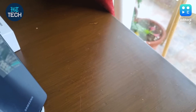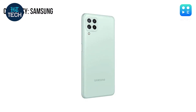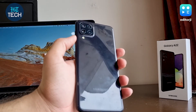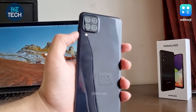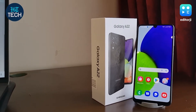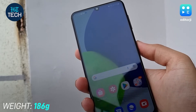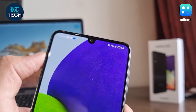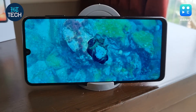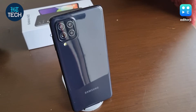The all-plastic body of this phone feels quite firm. Samsung sent us the black colour which looks quite sleek, but I'm also a huge fan of the other mint colour option. The glossy black back is a fingerprint magnet. A TPU case would have been appreciated but Samsung has not bundled one in the box. The phone has a completely flat screen in back with slightly rounded edges. The 6.4-inch screen and the 186g weight make one-handed use quite easy, and the phone feels comfortable to hold. It has an Infinity-U or teardrop front camera cutout, and the quad camera module on the back doesn't protrude much from the frame.